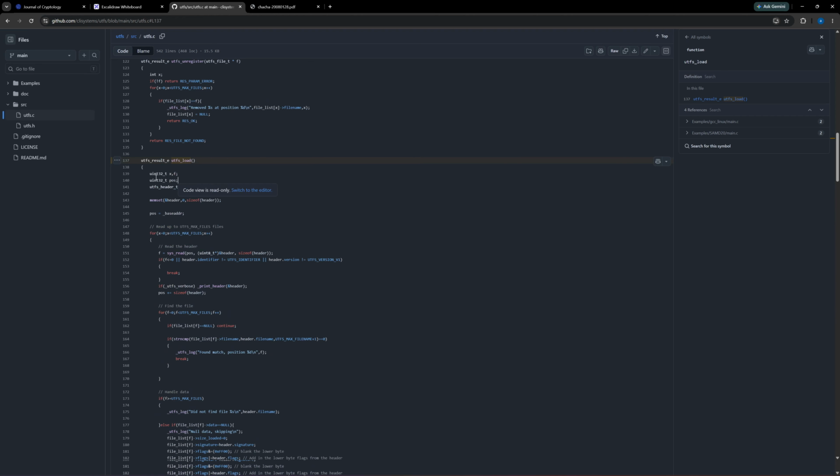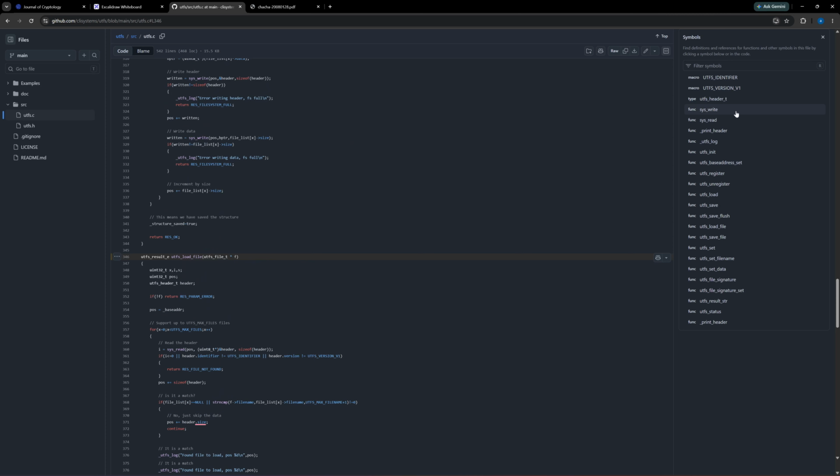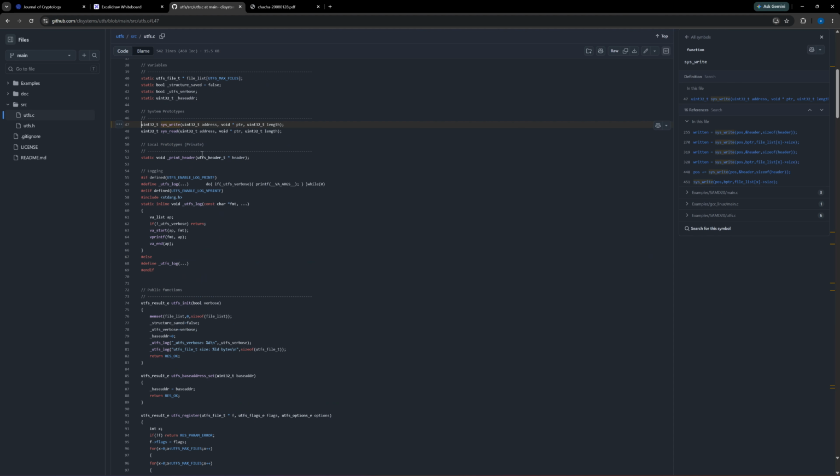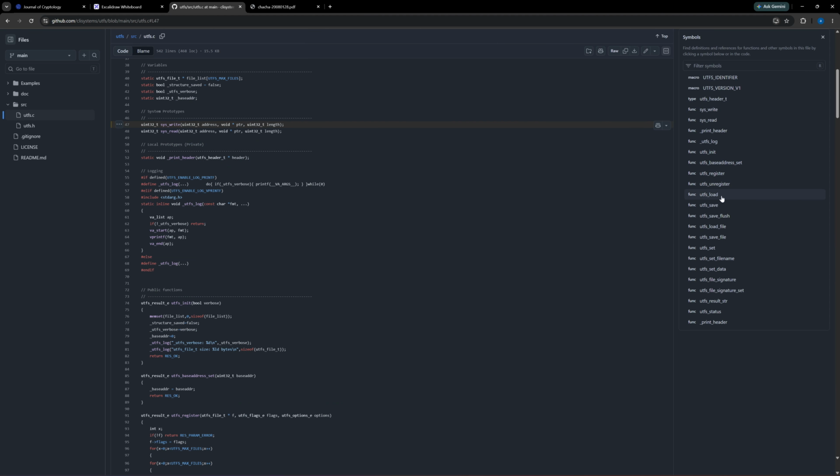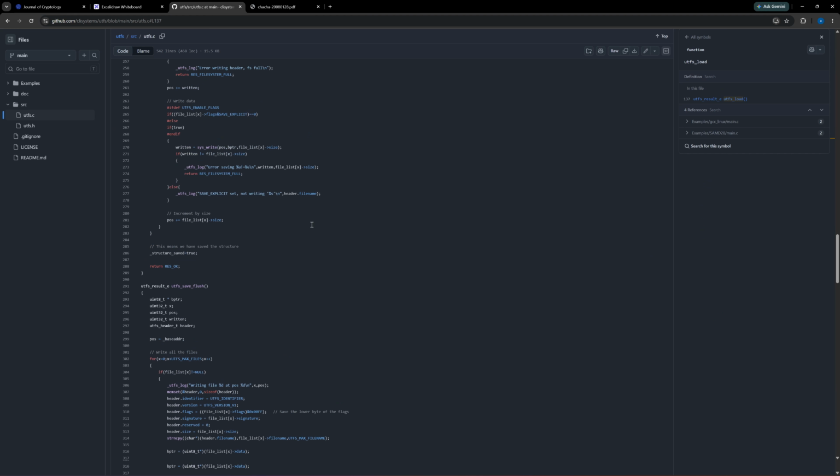So we have UTFS load. We have our write and read prototypes there. We have our load function.